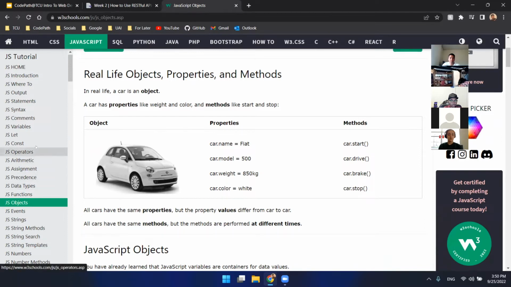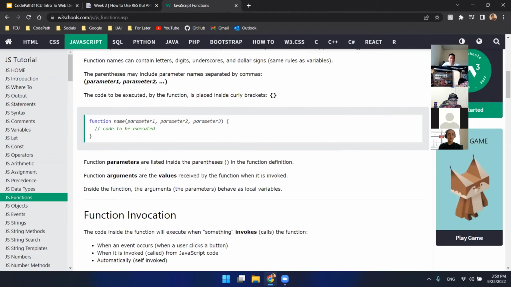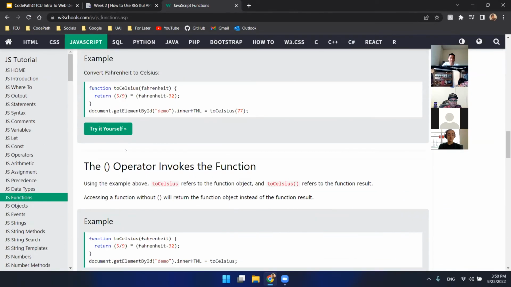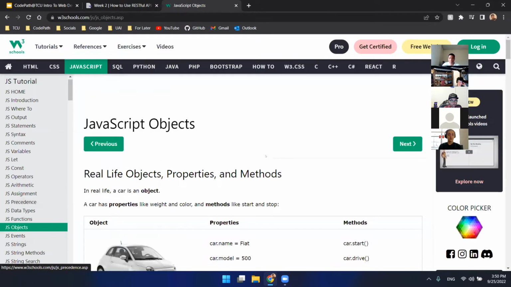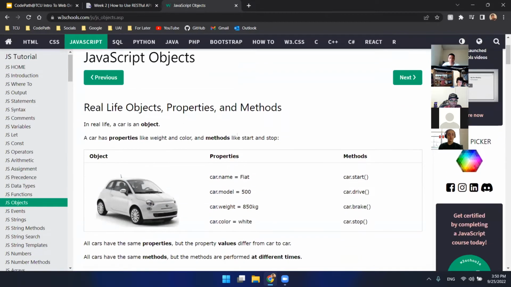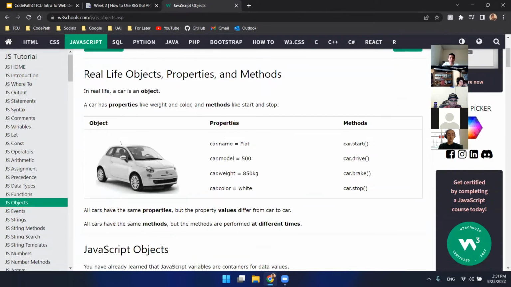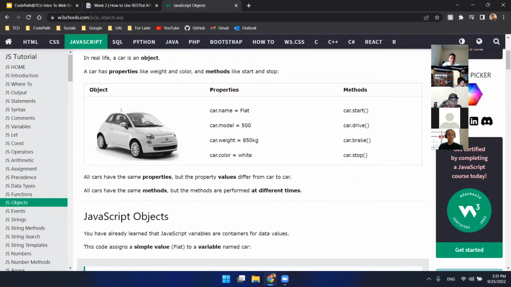Except that you saw earlier there were some methods like document.get, right? Things like that. Document.get is a method, and the document itself is an object. That's why it has a method. So you just kind of know that, but the theory behind it is not that important. As long as you know the syntax, you understand and you know how to use it, don't worry about the rest that much, at least for now.